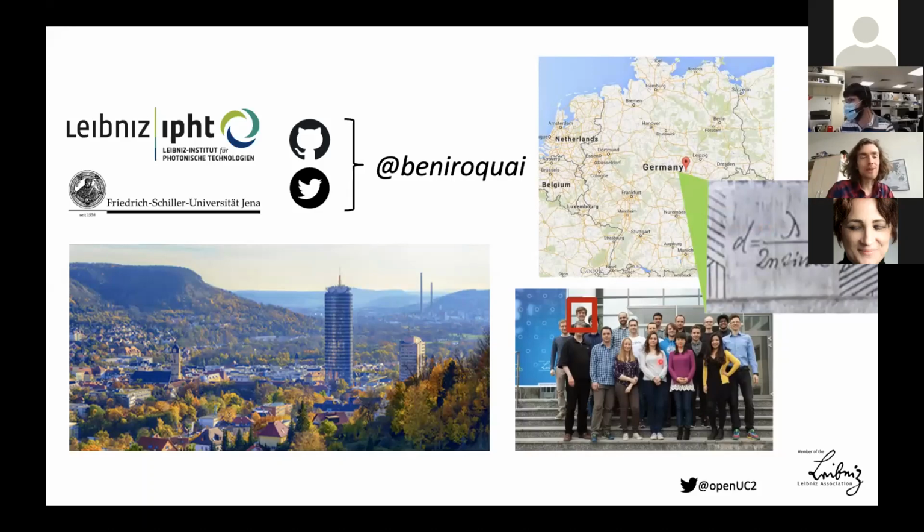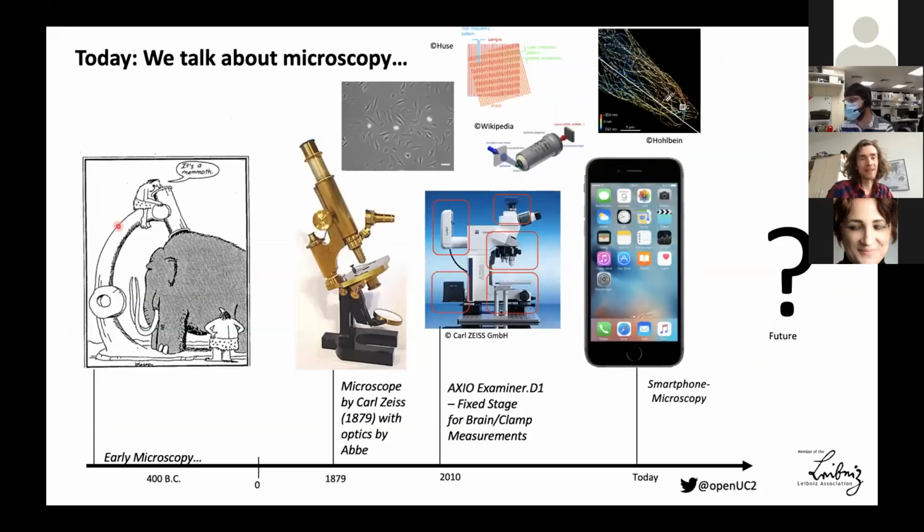That's our work group. And to give a brief overview about microscopy, it started somewhere microscopic. Then there were lots of very nice things happening: phase contrast, single molecule localization, which we heard, for example, last week from Holbein lab. And so we have been here somewhere with the smartphone microscopy. And of course, the question is what's coming next?